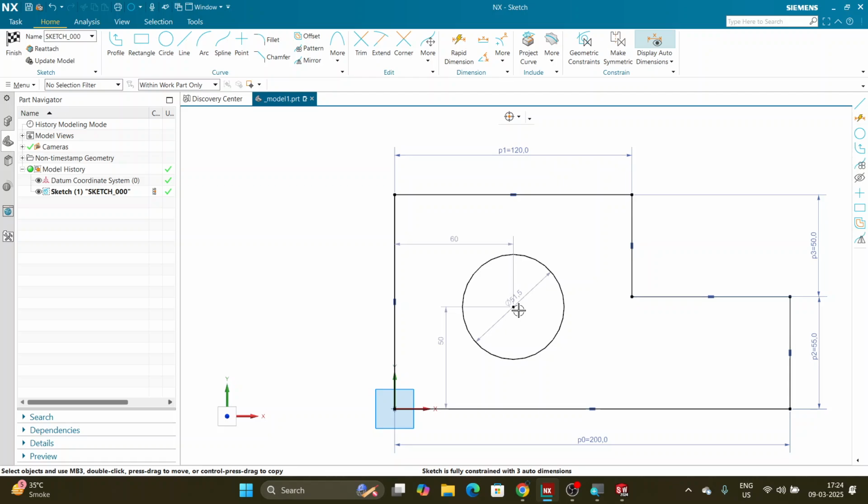Correct? Now I need to make sure that the center point of this line and the center point of the circle should be in line. And how can I do that? See, not even a single command is active as of now. What I'm doing is I'm picking this point and you can see a relation is coming. That is a fixed relation over here. And I'm picking this point. And now multiple relations came here. So all your relations will be available like this. You can pick the objects and you can see the relations here.